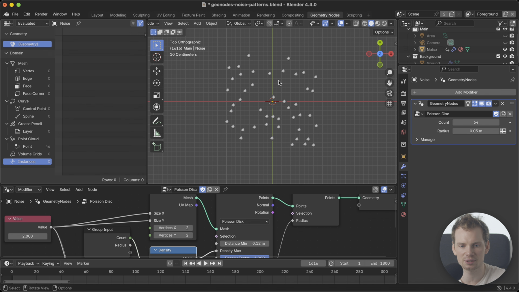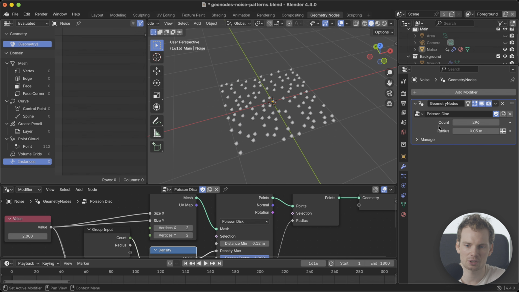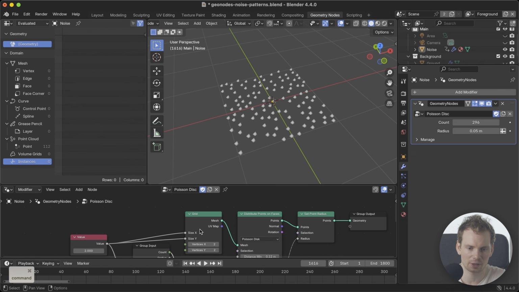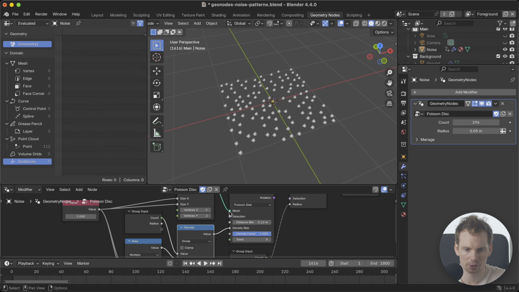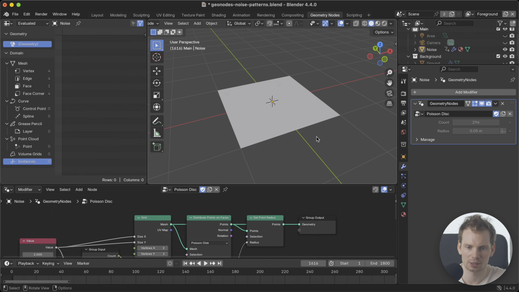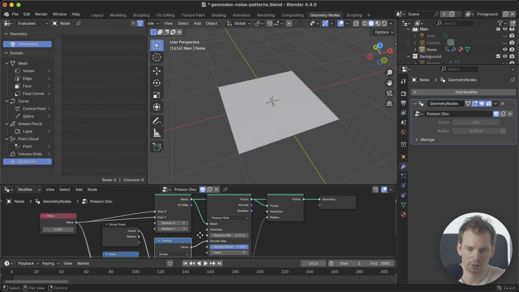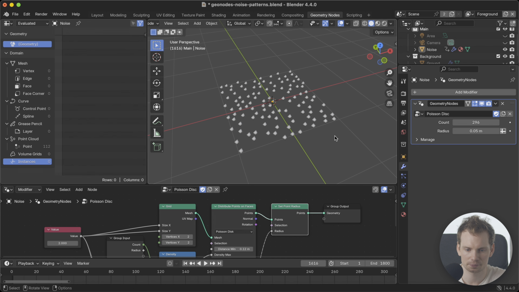You still need more points to get rid of those patches. So it's a little bit different. And this one is only for 2D because we need a mesh to put the points on. We put the points on the face of this mesh that looks like this. So that's a different way of creating this pattern.